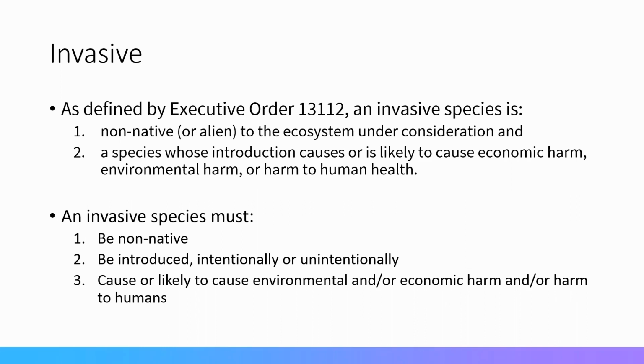So in order for a species to be invasive, for our purposes today, we're talking about plants, but it could be insects or diseases, animals, what have you. It has to be non-native, it has to be introduced, doesn't matter how it was introduced, whether it was intentional or not, and it has to cause or is likely to cause some sort of damage, whether that be environmental, economical, or harm humans in some way or the other. Those are the three criteria a species needs to fit in order to be considered invasive.